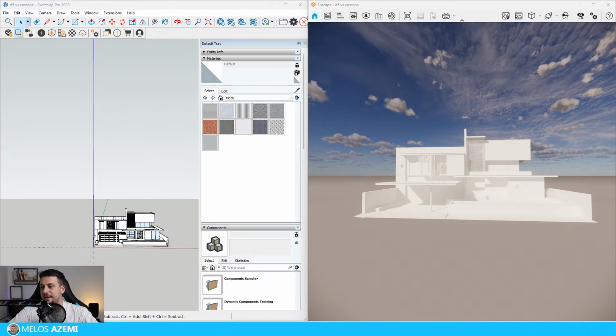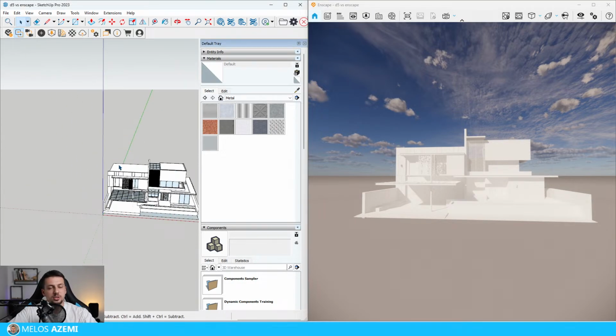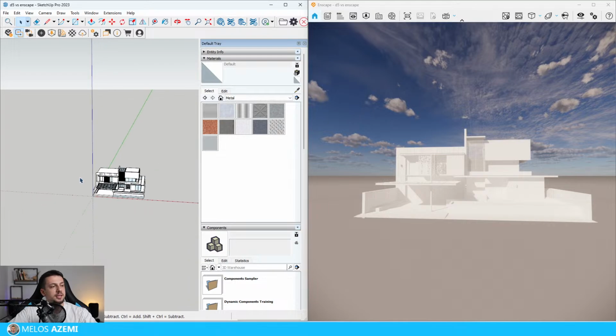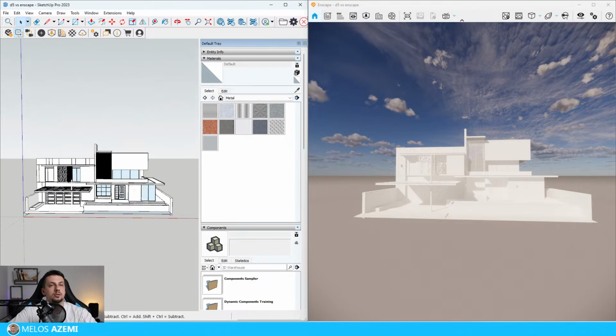I want to be as engaged as possible and commenting as much as possible, because today we're going to go through everything: composition, materials, lighting, visual settings, and everything else in both software, Enscape and D5, and we will compare the workflow between the two and the results as well. First of all, let's go to Enscape.